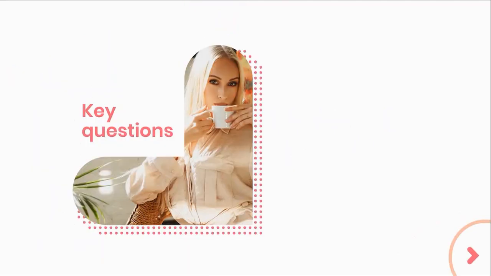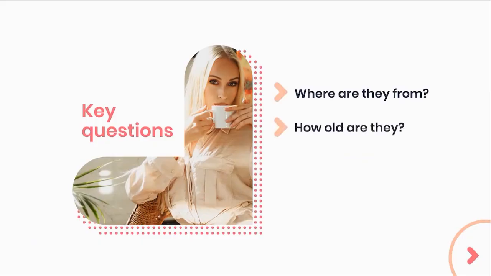And some key questions when it comes to dialogue are, where are they from? Because as we know, regionalisms and slang are a big part of the way people speak. Secondly, how old are they? Because of course, your age is going to affect the grip on language you have no matter where you are. Thirdly, we have to ask, how close are they? Meaning, how close are the characters who are speaking? Because, of course, there are different modes of speech. Some relationships require and create the opportunity for informal speech, whereas some are incredibly formal. So we have to ask these questions about human intimacy when it comes to writing dialogue.